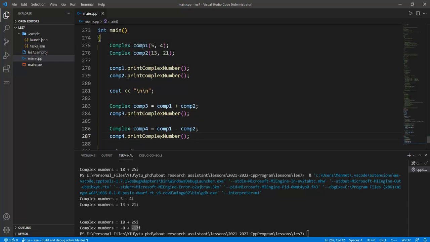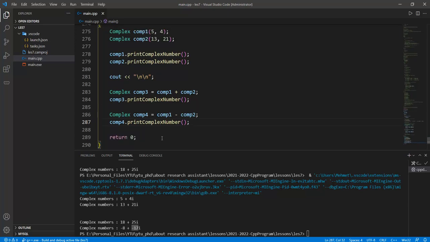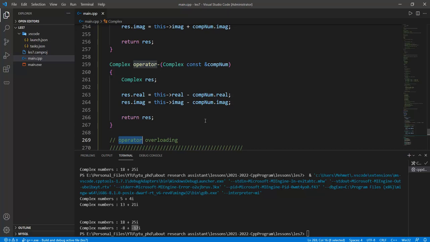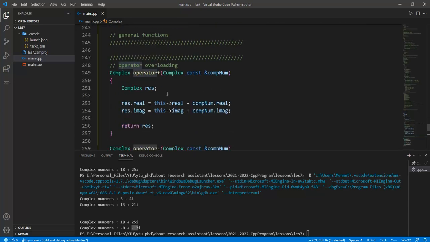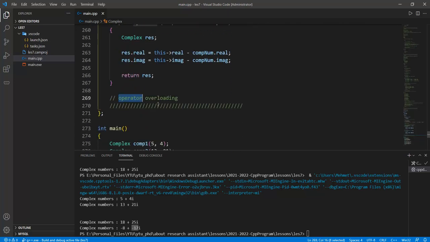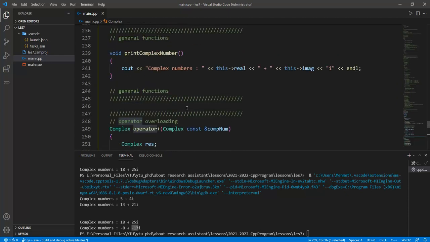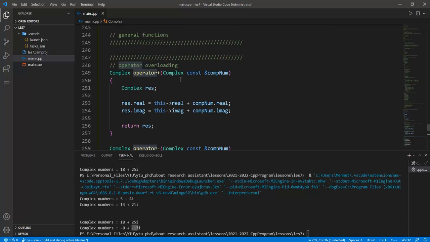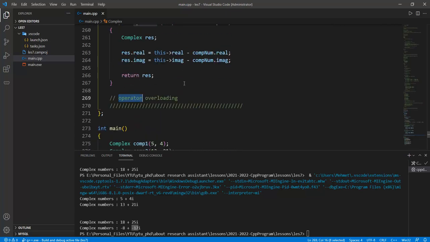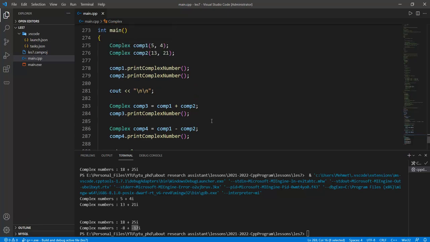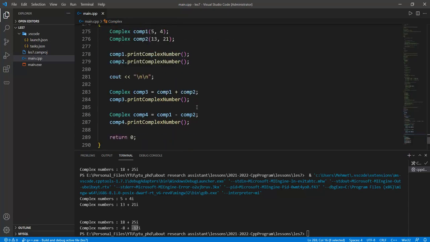Okay, this is the basic usage of how we're gonna use the operator overloading in an advantageous way in the CPP programming language, because the complex number cannot be defined or easily evaluated by simple syntax in CPP programming language. But by using the operator overloading mechanism, we can simplify the whole operation on the main body structures.